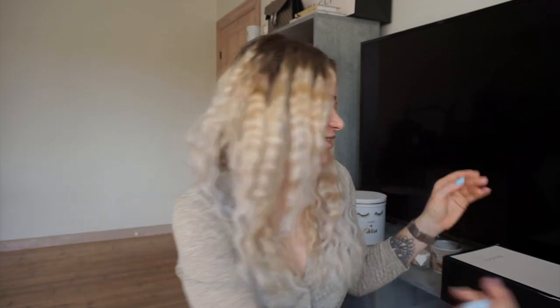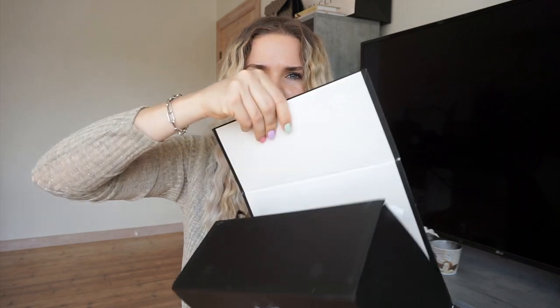My Gucci bag — the one I bought in store — came in a way bigger box, and I can see it doesn't really fit in there. I'm still happy that she sent the box because I would have bought it without the box as well. I'm actually more into having the dust bag than the box itself. I don't even keep them in the dust box, but it's just good to have for traveling. So I just open it with the magnetic opener and then it comes in the dust bag.